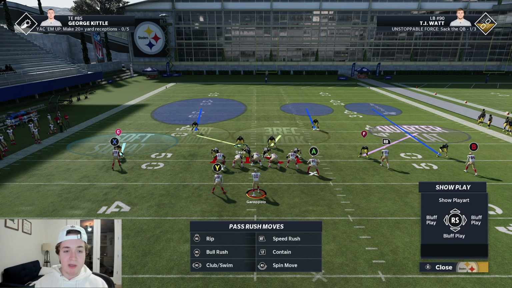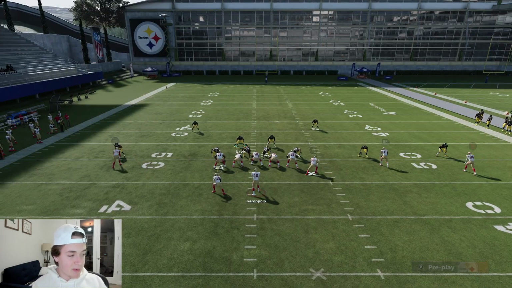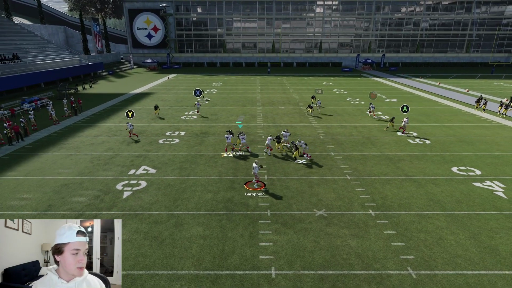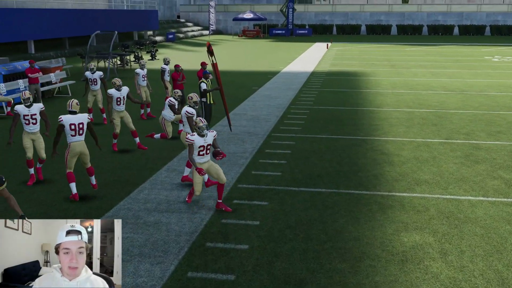Now, the soft squat's going to play very aggressive, and if I just go ahead and run this stock, you'll see that the flat route with Jerick McKinnon is going to be absolutely wide open for you to throw. The soft squat, again, it's aggressive, it plays deep.